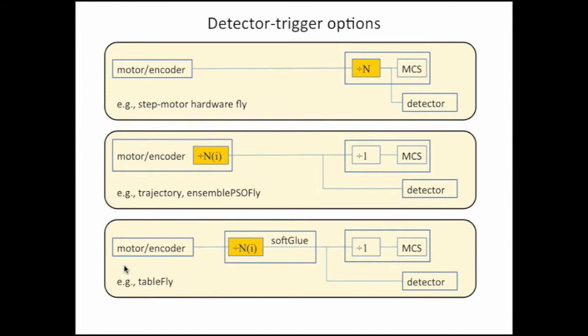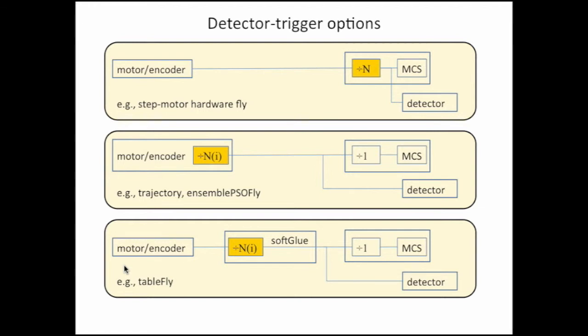So here's another way to look at fly scans. The basic thing you have to have in all fly scans is a divide by n. That's either going to be dividing the motor pulses by n, where you don't want to take data at every motor pulse. Or you can also, as Kurt demonstrated, take an encoder value and generate quadrature signals from that and have a divide by, and drive a fly scan with the encoder pulses. And in that case, you still need to divide by n. The multi-channel scaler has a fixed divide by n.